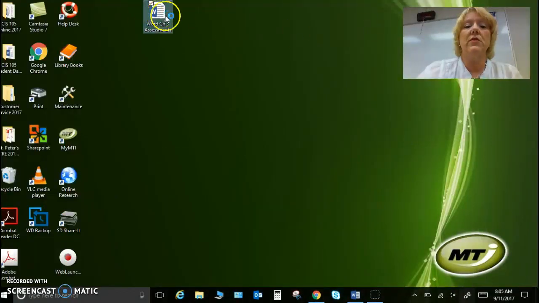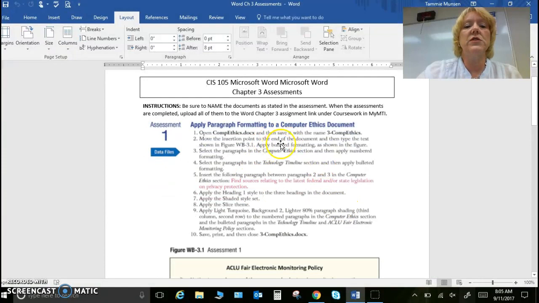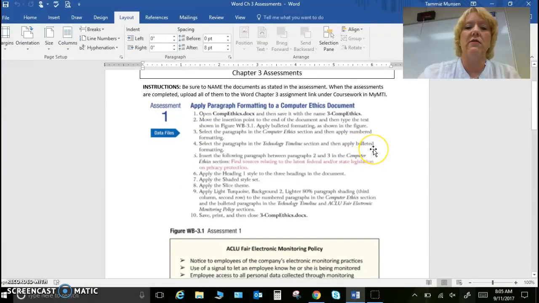So if I pull those up here for you, just so you can see them, the first one's going to have you working with basic paragraph formatting. Now I know that a few of you sent me an email and said that there were specific things that you couldn't do because you have a Chromebook. So if you come across a section where it needs you to apply a certain heading style or a certain shading style and you don't have that available through your Chromebook, please just be sure to do something. Like this one says you need to do some shading.